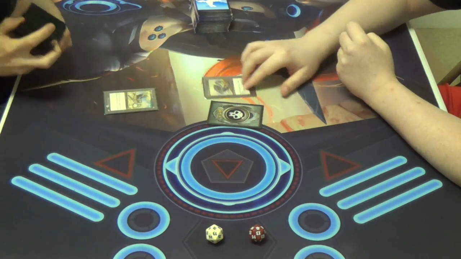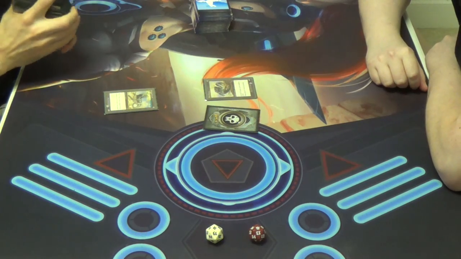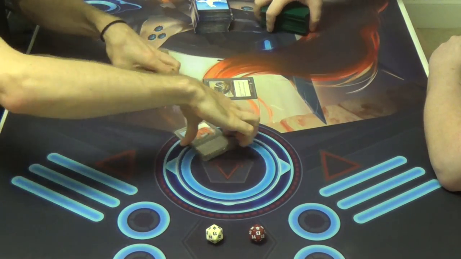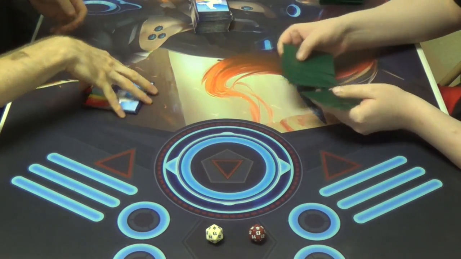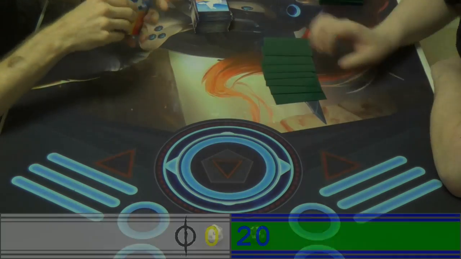Looks like Rock Lobster. Yeah, that seems pretty good for this match. Did they print these? Yeah, they did. I thought they were legit. No, they're Unglued. Magic players, welcome to round three. We begin.